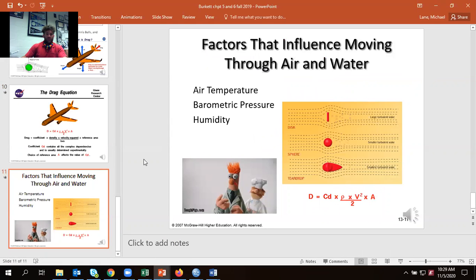So you're going to see there's a number of components that are going to influence our ability to move through air and water. Higher air temperatures are actually going to allow us to go at a faster speed, as well as lower atmospheric pressure and higher humidities. Those are all going to influence in a positive way, meaning we're going to have a lower amount of drag. And when we're looking at the vortices being created, that's the turbulence of the wake. If we have something flat, it's going to create the biggest amount, followed by something spherical. And then finally, something with a natural teardrop shape, which is what you naturally see on things like planes, both on the body and the wing itself, creates a less turbulent wake, so it's going to move more efficiently through the air.